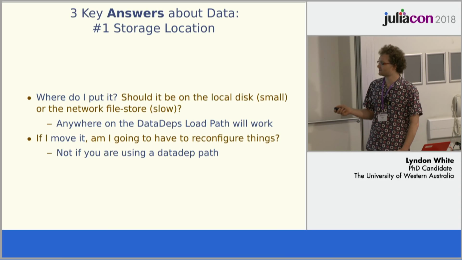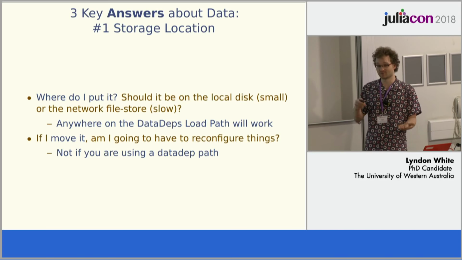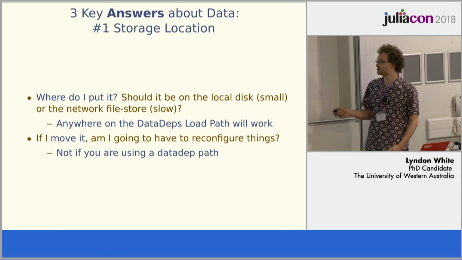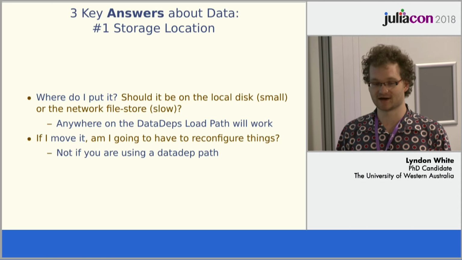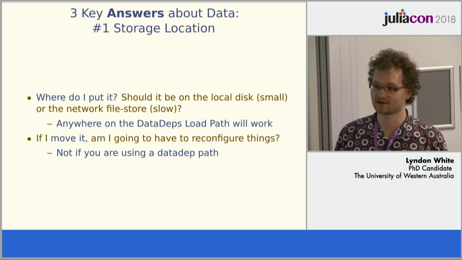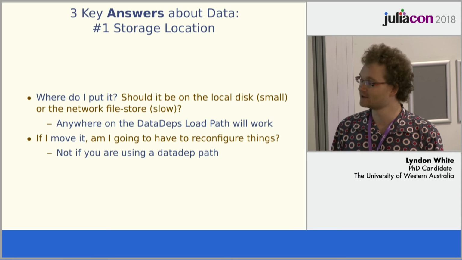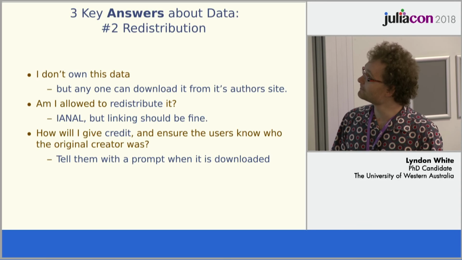And then often you want to move it between one place to the other, and you don't want to have to reconfigure everything to do so. So DataDeps has this notion of a load path separate to the Julia load path, which is where it goes looking for data. I'll talk about more in a bit.